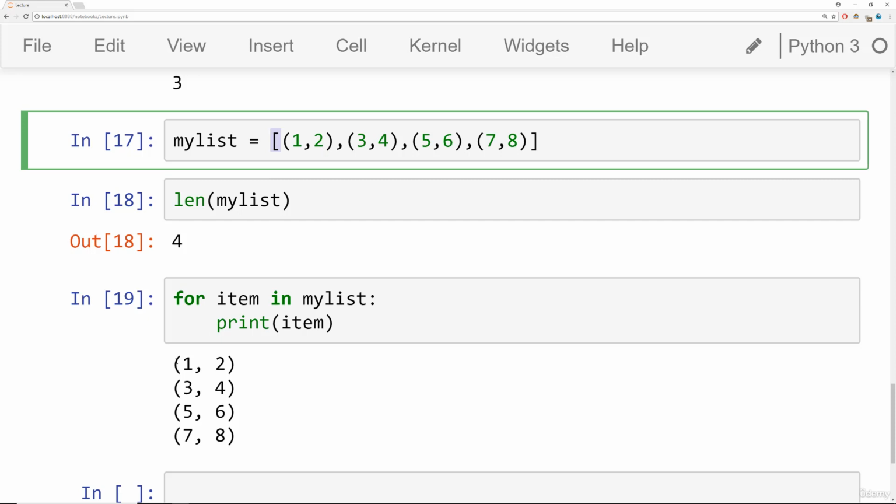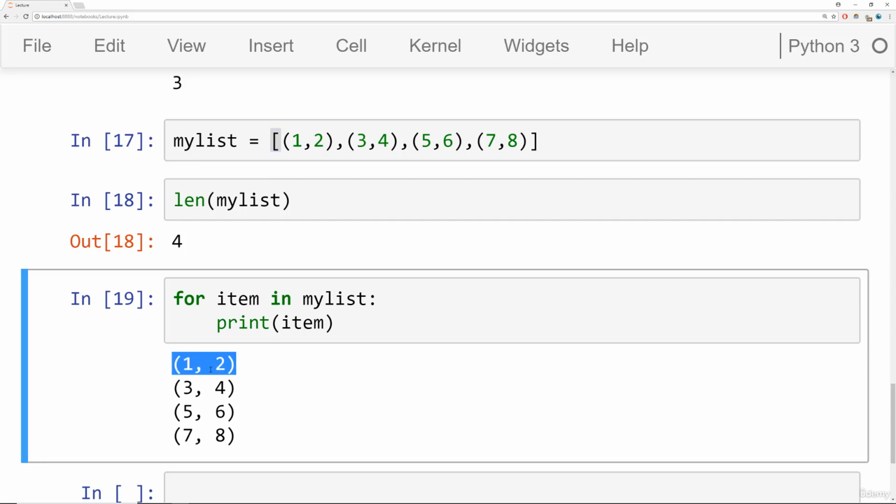Right now, we had to print out every single item inside this tuple. But what I could do is the following. Let me delete this print statement. I could say for, and make a temporary variable name that looks like a tuple here.